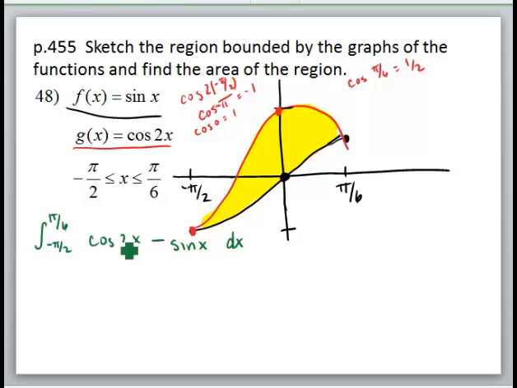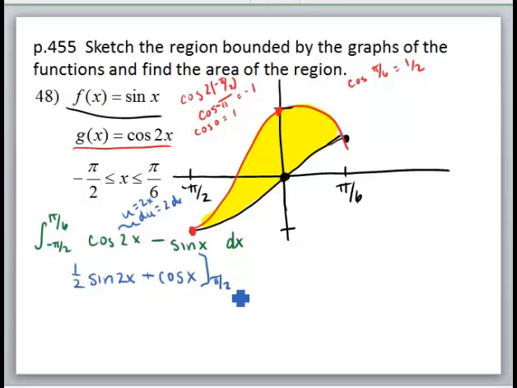Alright, when we solve this integral, some of you may need to make a u statement here and say u equals 2x. Now some of you will have gotten good at the integrals, and you know that if you integrate cosine 2x, you get sine of 2x, but you have to make sure and put a 1/2 out front because the du creates a 2, and then you need to move that to the other side, which creates the 1/2. Minus then the integral of sine is negative cosine, but that would make this now be positive cosine x.